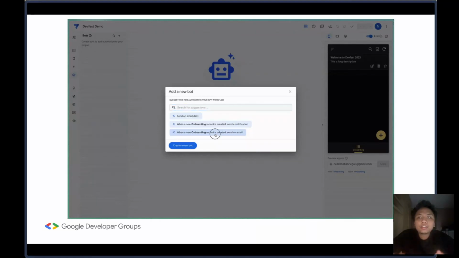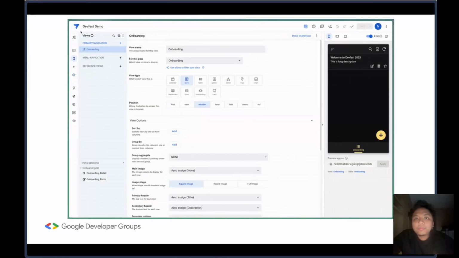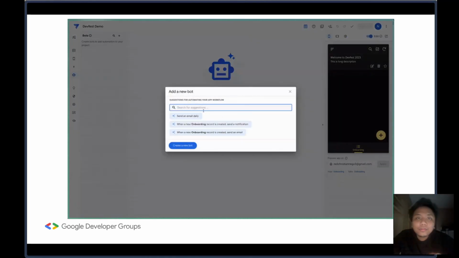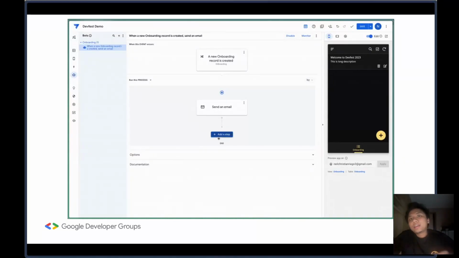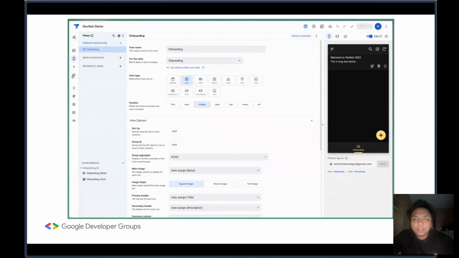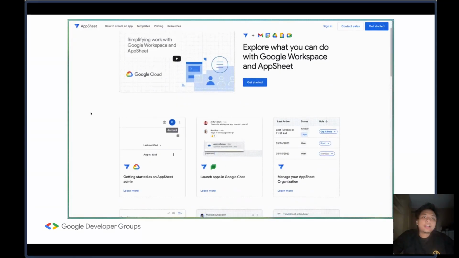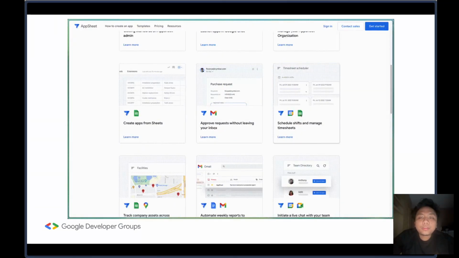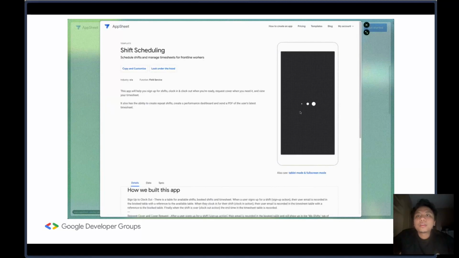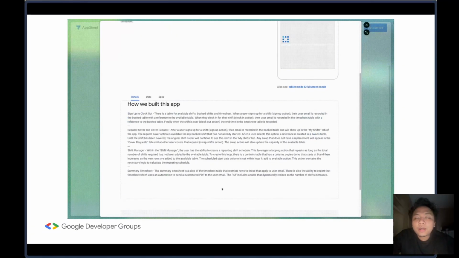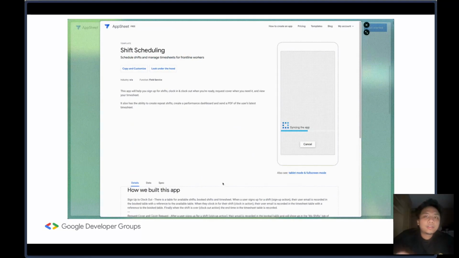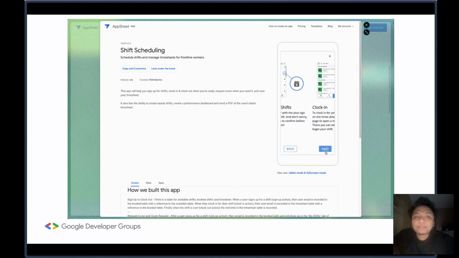The good thing here is that you could build this workflow automation using AI as well. You already have a no-code platform, and AI is also integrated, so you will not need to go to Gemini or ChatGPT to ask how you can do this, because you're already on one platform. Other than that, similar to the app templates, there are also pre-made workflow templates, so that you will not be reinventing common workflows on AppSheet.